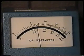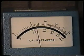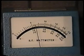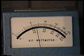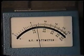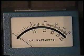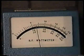Now you can see there's a slight change there when I push on this board, but that is not a big enough change to be the problem that we're seeing with the power output being very, very low. That is normal for it to do that. Now if we had a problem on this board, what we would see would be the power suddenly drop almost to that point, which we're not seeing.